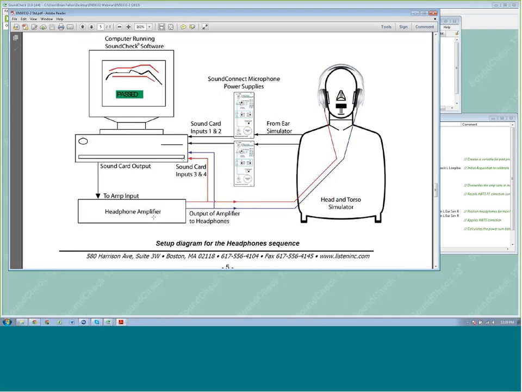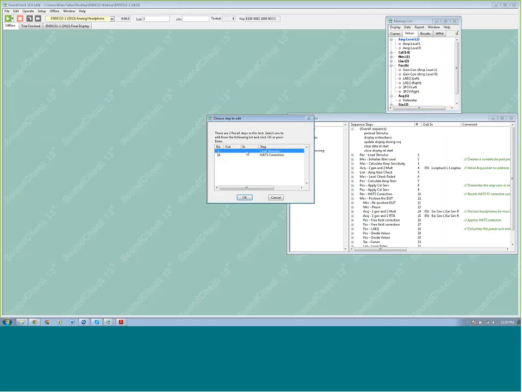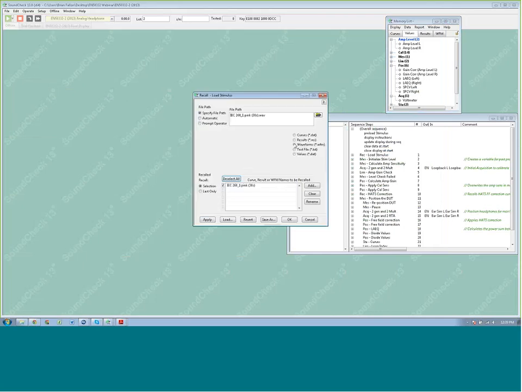So looking at our diagram again, remember we have the output connected to our headphone amplifier, and then the headphone amp is split between the headphones and another path that's going to those two loopback channels that we just configured. So I have, on my system, the ear simulators going to inputs 3 and 4, and I have my sound card loopback here going to inputs 5 and 6. So that can be whatever hardware channels you want. These numbers here are just sort of suggestions. All right, so let me do just a little bit of check here, make sure this is all configured correctly.